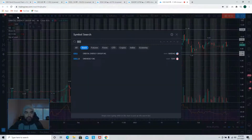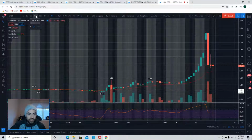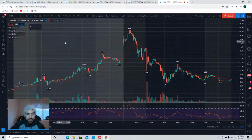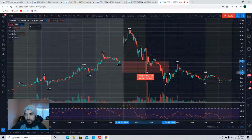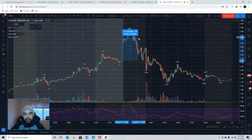So another one that I actually see, SNDL. Let's see. I actually made a trade on this one earlier in the morning. I was holding this overnight. I forget exactly what I bought, but I woke up pre-market and saw this initial run, the 486. I was up pretty good, and then I was hoping that because of the Reddit news we'd get a dip and then continue higher.